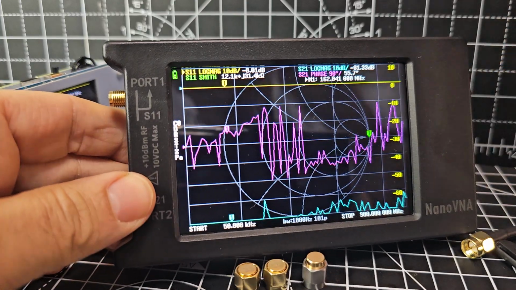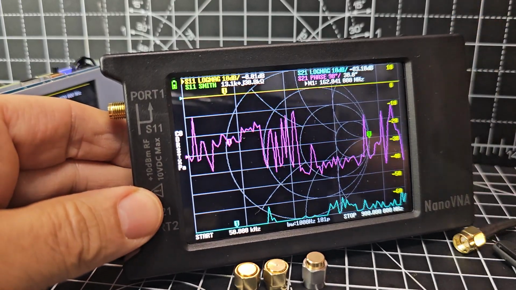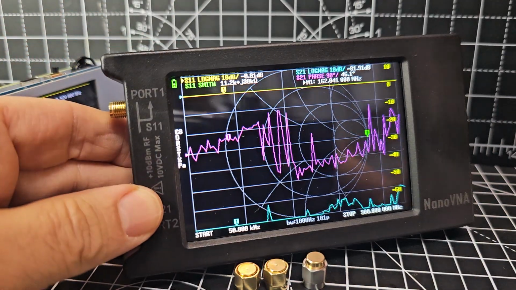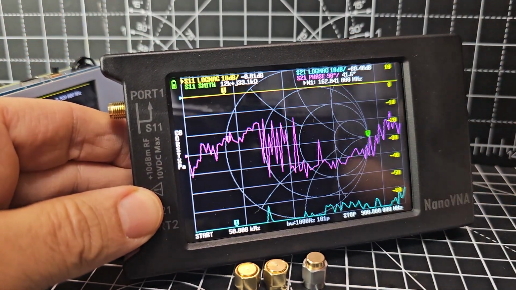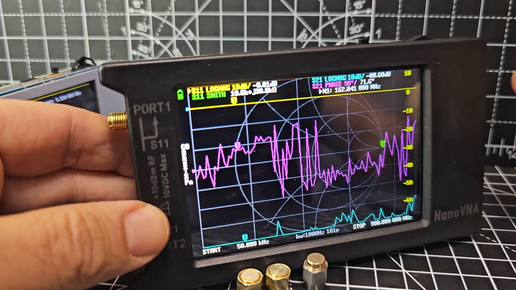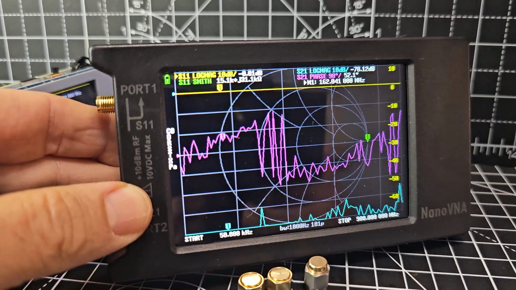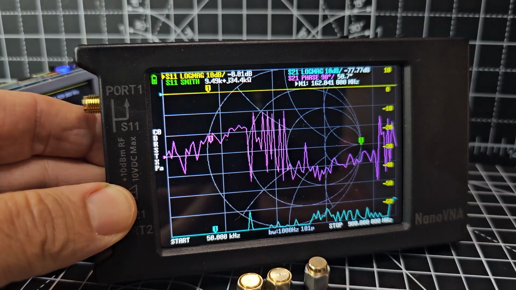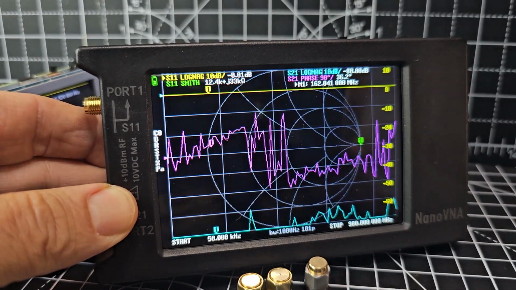And what they do is they test your antenna. So you would connect your antenna using an adapter like this, and it will tell you a lot of information about the signal it's receiving. But for us, what are we really interested in? We're interested in our SWR, let's face facts. So let's just do this video in that way.